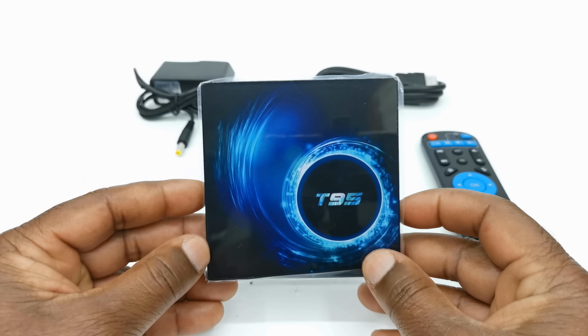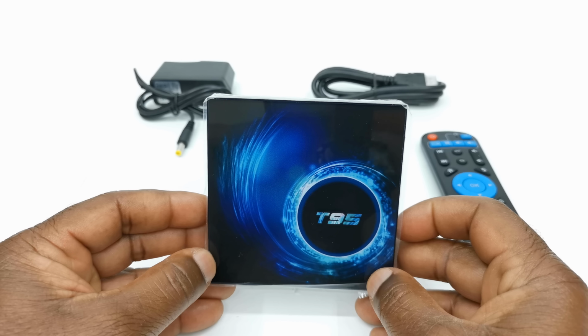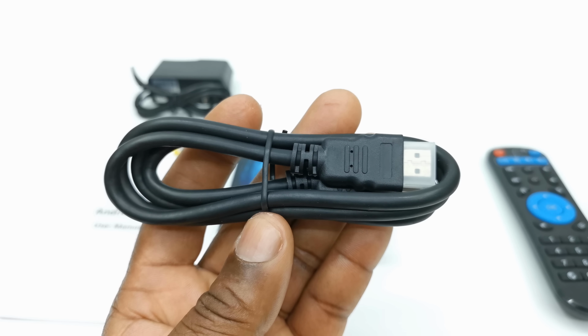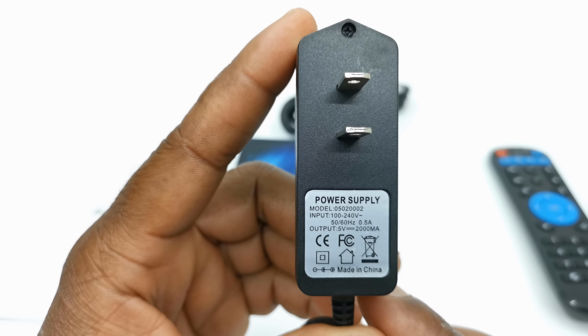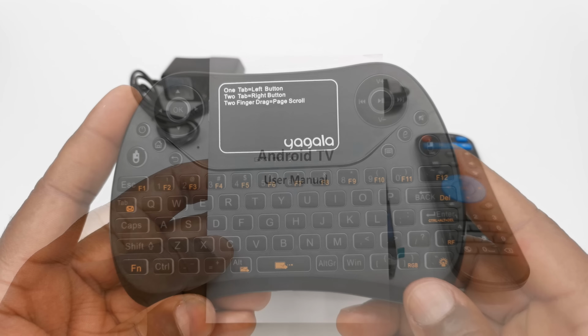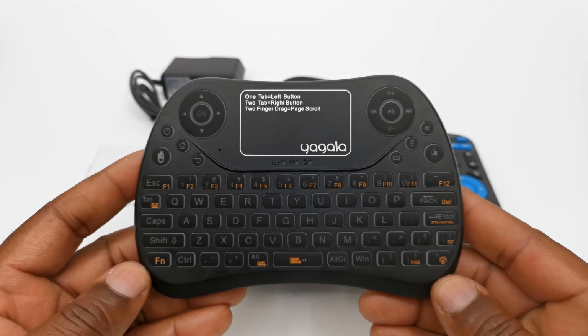In the box you have the usual stuff. You have the TV box itself. An infrared remote control. One HDMI cable. A 5V 2A power adapter. And a user's manual. This is what you get in the box of the mini touchpad keyboard.